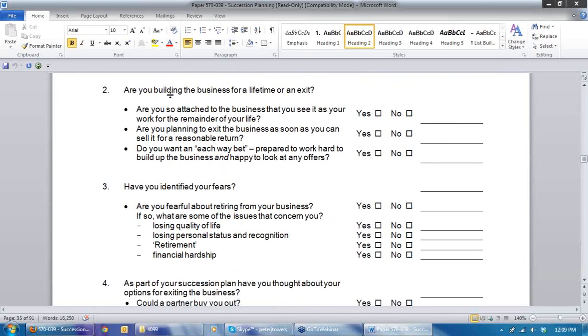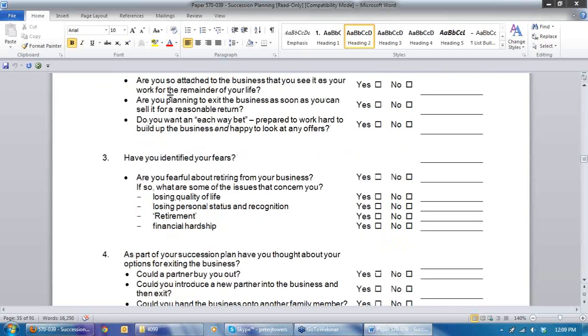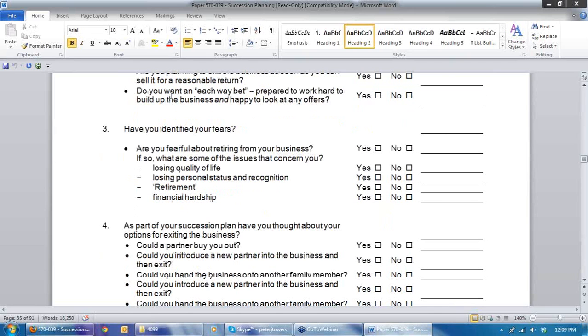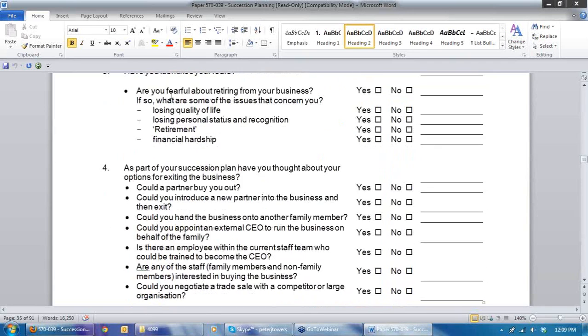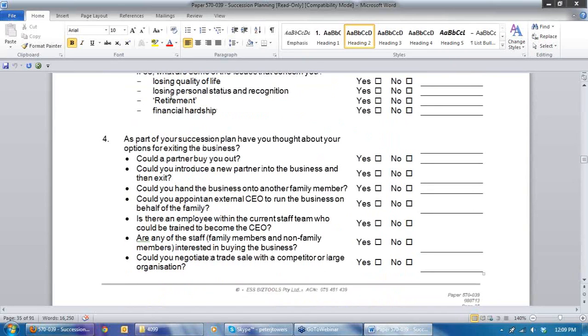And what about some of the personal issues relative to succession? This probably depends on the age of your client, of course. But some people hang on too long in business because they're fearful of what the next adventure might bring. Are they fearful of retirement? And how can the exit in this business be achieved?